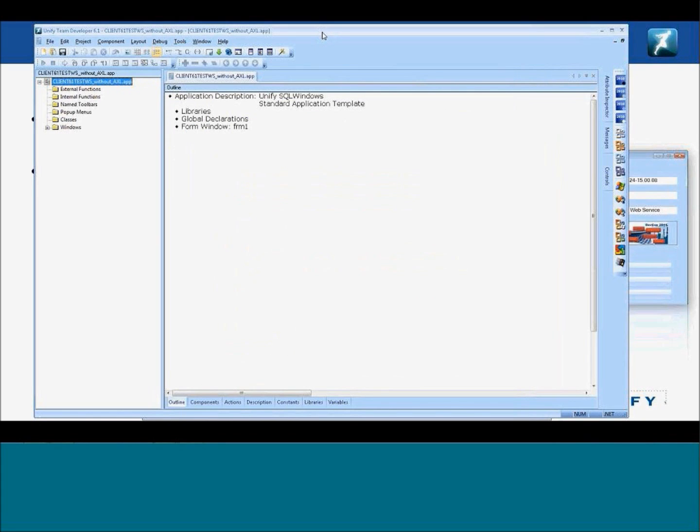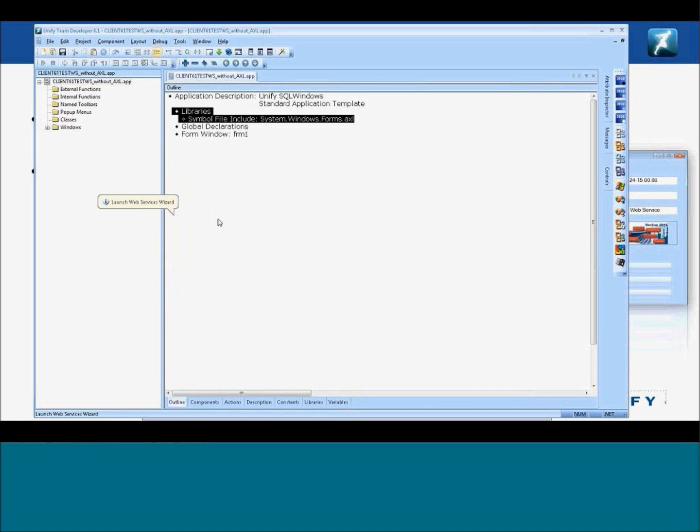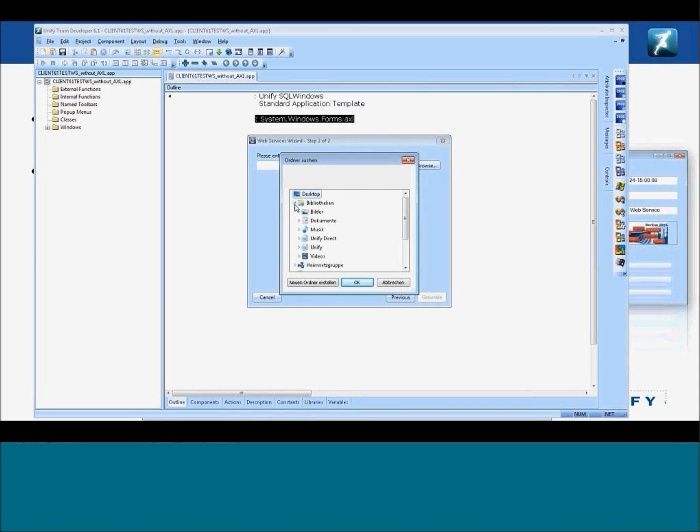This TD application is the ready application, but it does not have the web service AXL included yet. So the web service wizard did not run yet, and I want to do that again. Go to the web service wizard, provide the URL of the web service. I don't have a user ID and password for the WSDL. Next, then provide an output path for all this.